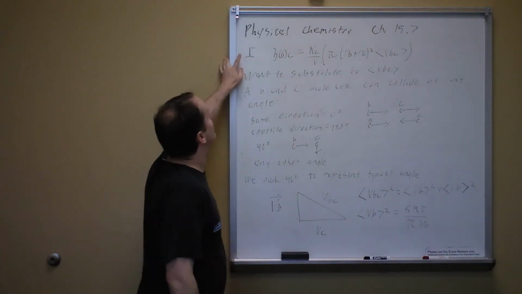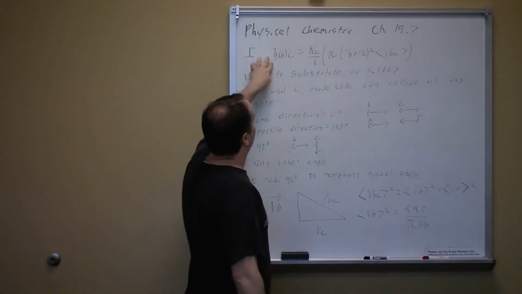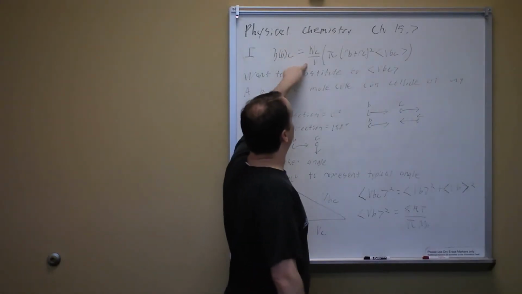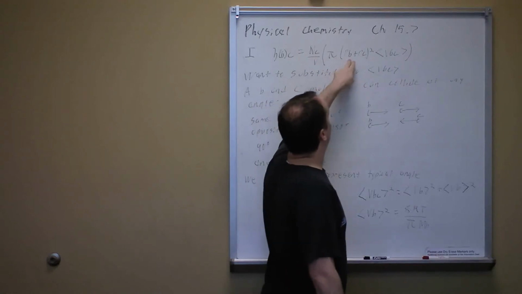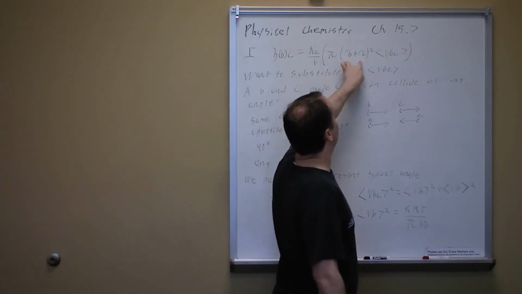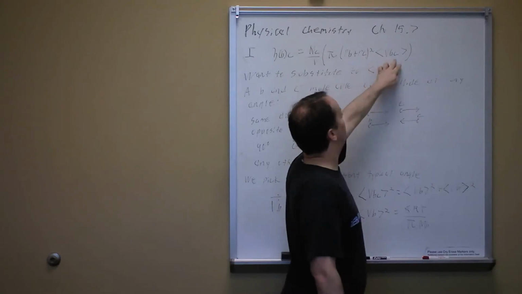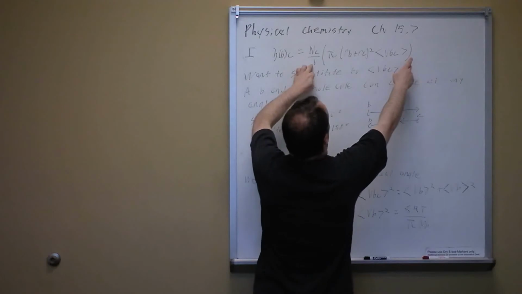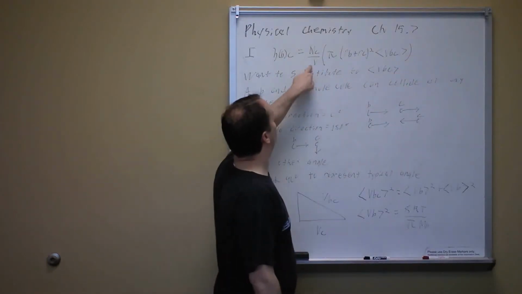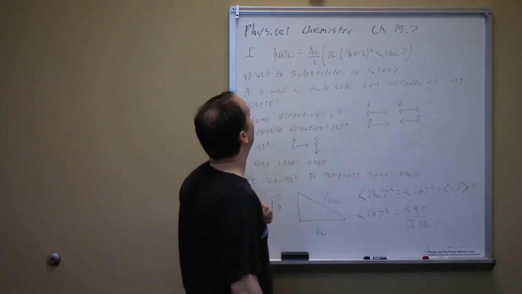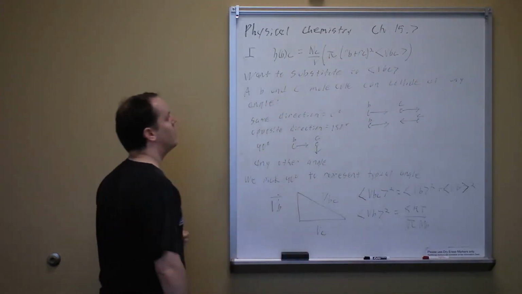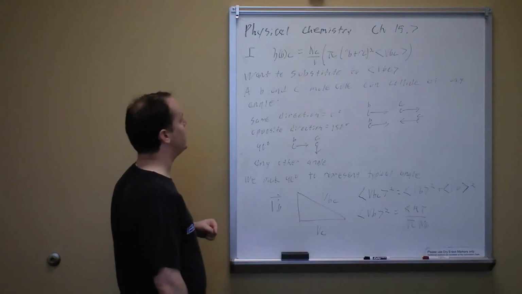Alright, so now we've got an equation important enough that we're going to call it equation 1. The collision rate of a B molecule with C molecules is the number of C molecules divided by volume times pi times (RB plus RC) squared times vBC, the average speed of B relative to C. So this here is the volume of our cylinder times the ratio of the number of molecules. Now we want to substitute in for this average speed of B relative to C.